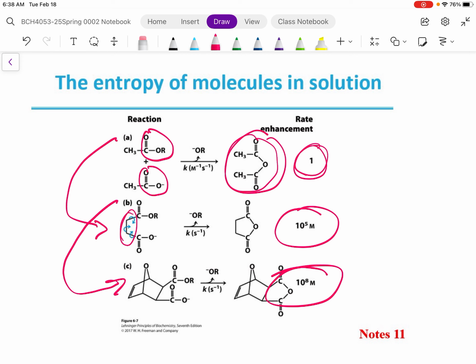And this example right here was done without an enzyme. It was just done with molecules. But that's exactly what enzymes do. When it forms a covalent bond to the substrate, let's say, that first example I gave you at the beginning of class, what is it doing to the entropy when it forms a covalent bond? It says, substrate, stop moving around. You're going to just stay right here. Okay?